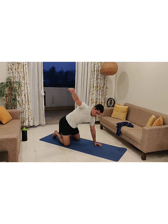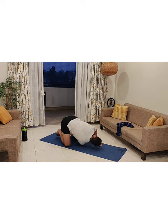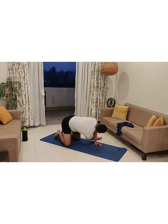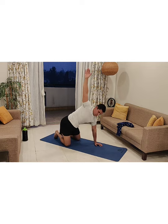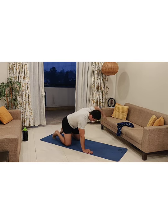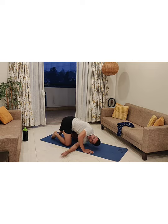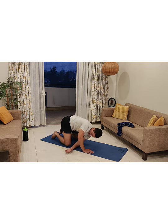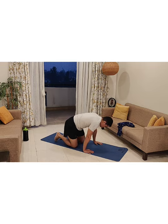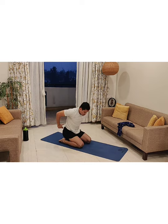1, 2, 3, 4, and 5. Lovely. Okay, now on the other side, same thing. Thread the needle. 1. You can hear your chest, the back popping. 2, 3, 4, 5. Amazing, amazing. Okay, so we have come so far, and now we'll start with the lower back.